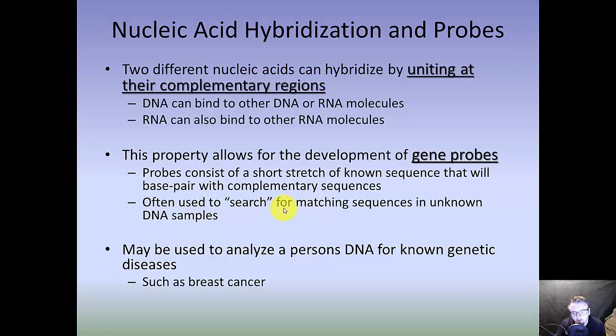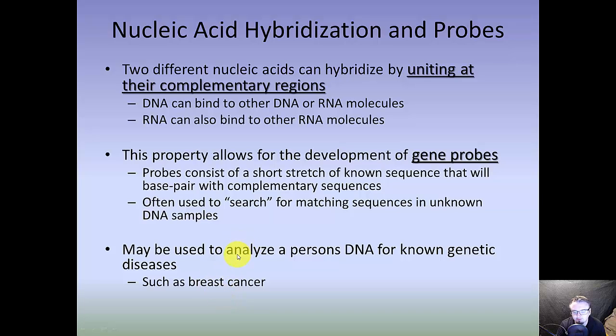So what you can do is take a known gene sequence and use it to find a matching sequence in a large segment of DNA. And where this is useful is scientists can use it to find a gene of interest. So if we have a gene, for example, for cancer, and we know that some cancers are genetic in origin or lead to a predisposition to cancer.